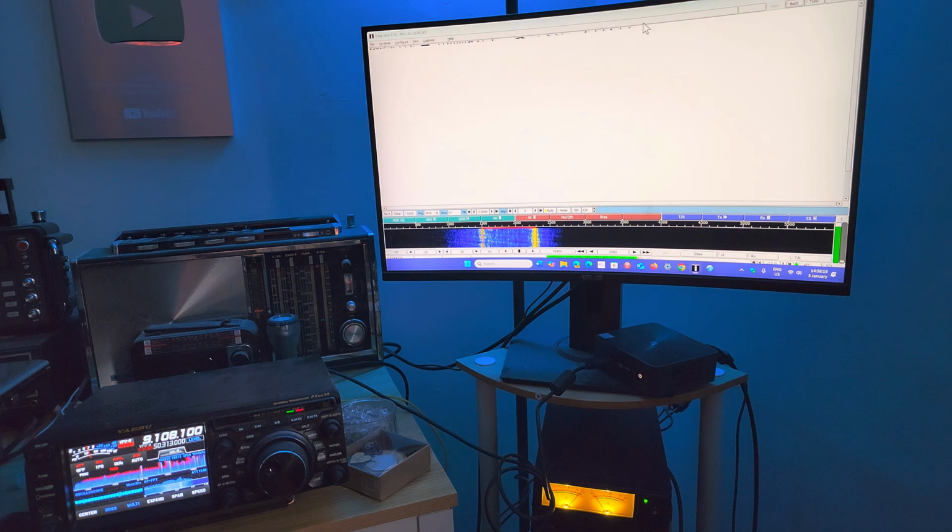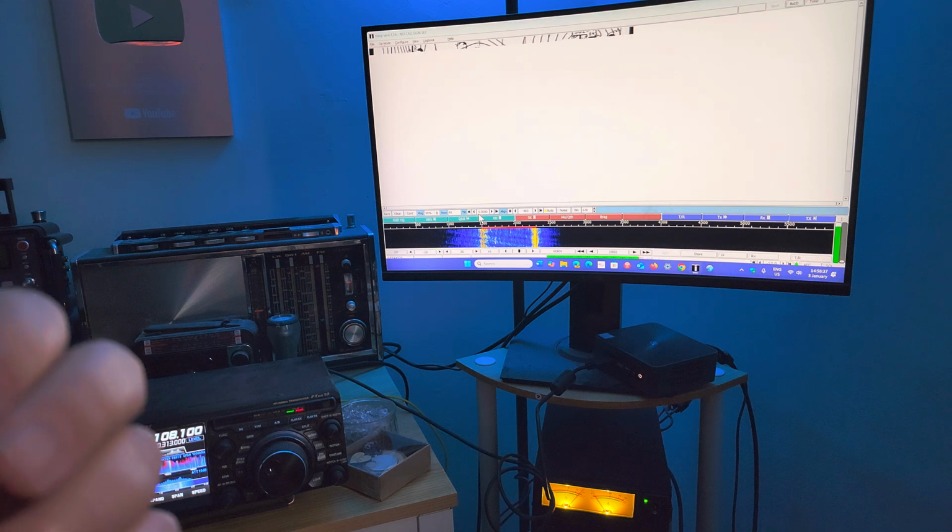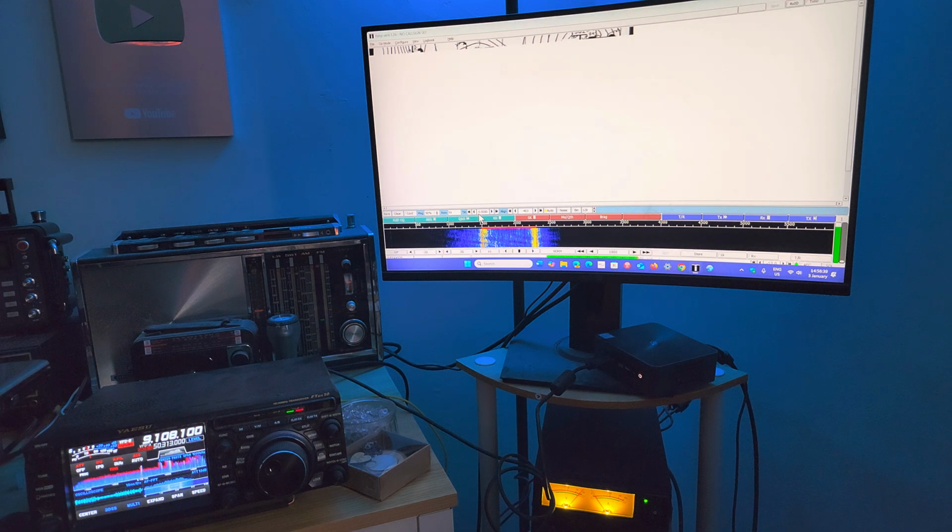I just see here on the display at the top. So we let it decode. As you see, it's ready now to decode. The only thing I've got left for the Yaesu is for FLDIGI to put in all the details of the radio to control the radio itself. So FLDIGI still needs that.